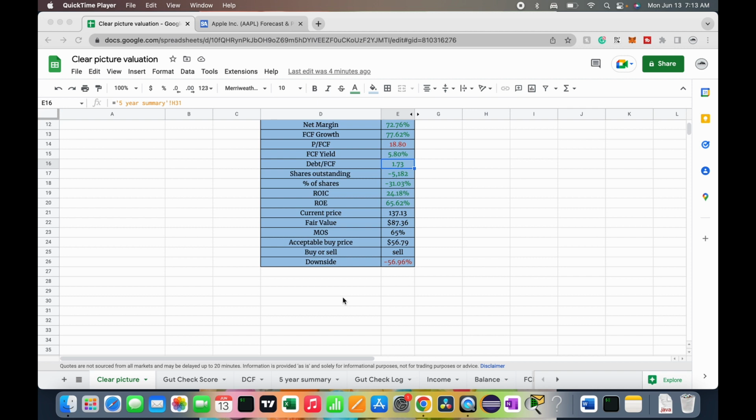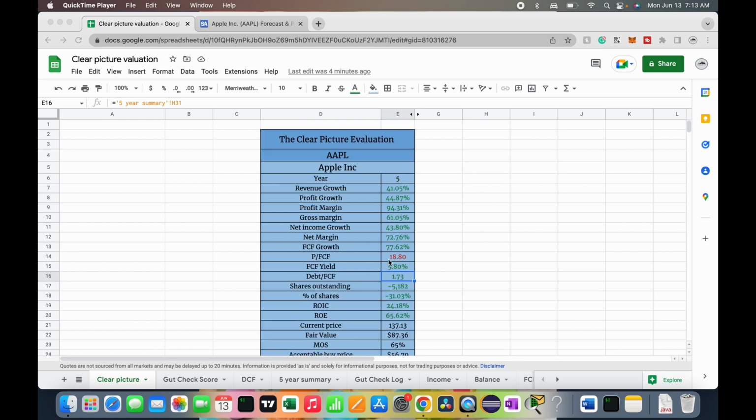And you see down here is the current price of Apple, where I think the intrinsic value or the fair value is, and the margin of safety value as well. It also tells me if I need to buy or sell, and if it's upside or downside. You can see the past 5 years. I like to use the measurement of 5 years to base everything off of. Everything money likes to critique a stock that has at least 5 years of data.